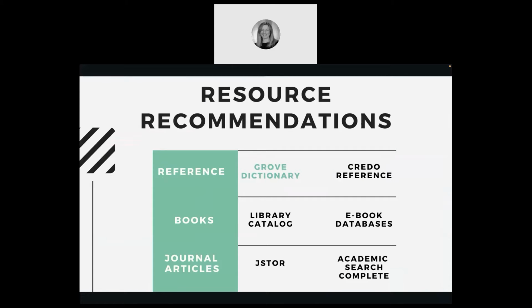And then I have some resources to recommend to you for your assignment. As a researcher, of course, you'll want to begin with reference resources. We do have here in the library, physically in the library, the New Grove Dictionary of Music and Musicians. It is located here in the library stacks. You're more than welcome to come and ask for it. You can look through it. You can make a copy of an article if you need to. We also have scanners here if you need it, or you can take pictures of the pages that you need.